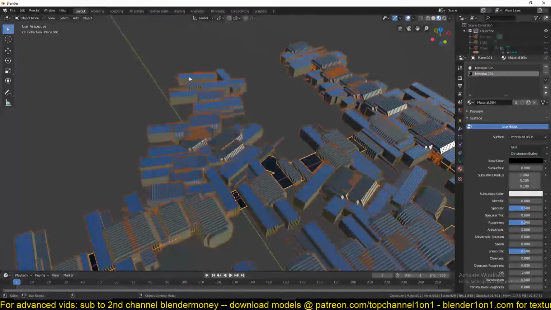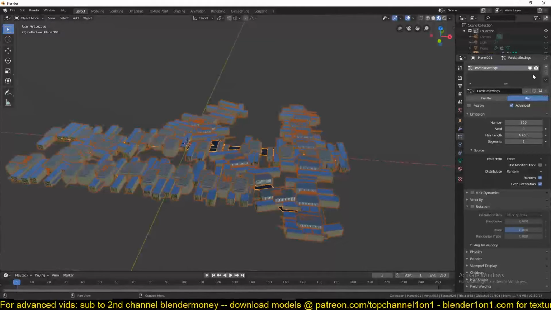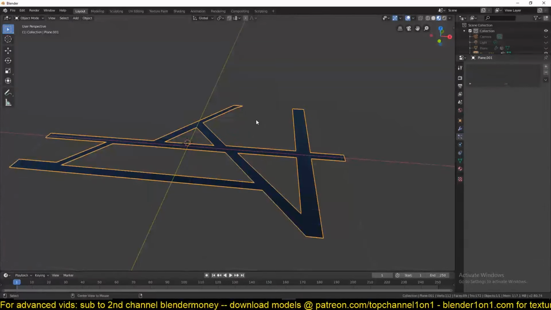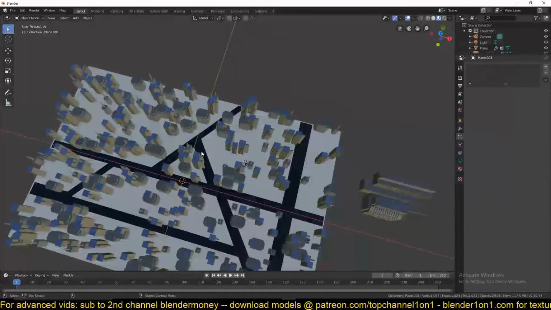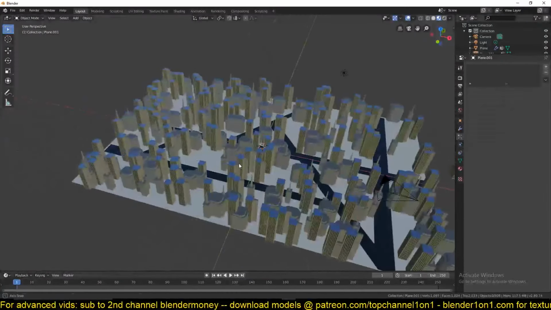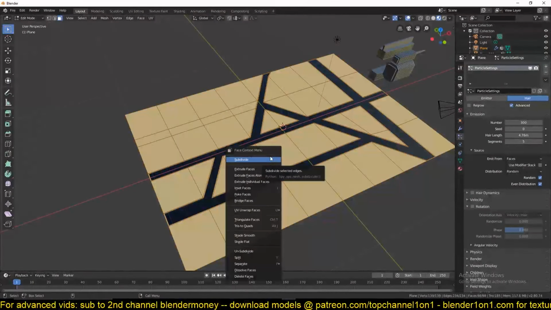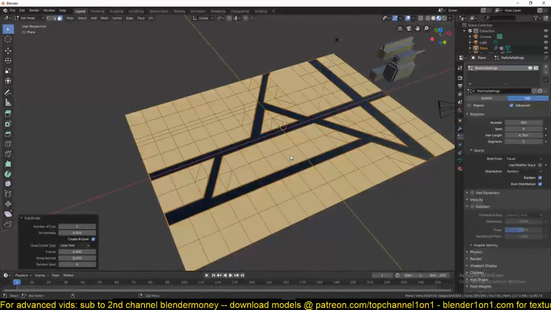Because this was part of the mesh that had the particles, it also retains the particle system. So let's first remove that, then undo this. You can see now we have removed that rogue building that was there.